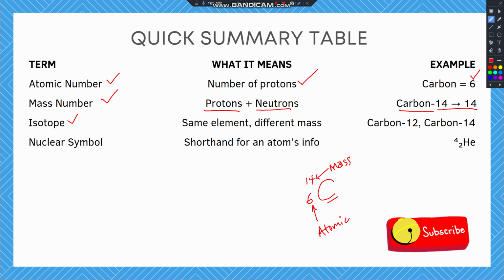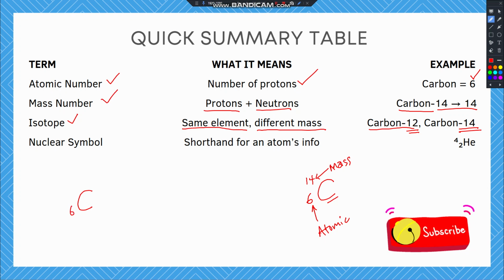The next we have is the isotope. An isotope is simply an atom of the same element having different masses. We saw that concept explained using the concept of a family having 2 kids. The 2 kids came from the same source, but their masses were different. So we have carbon having the mass number of 12, and carbon having the mass number of 14. So if I were to denote the two of them, I have the first isotope, which is carbon.